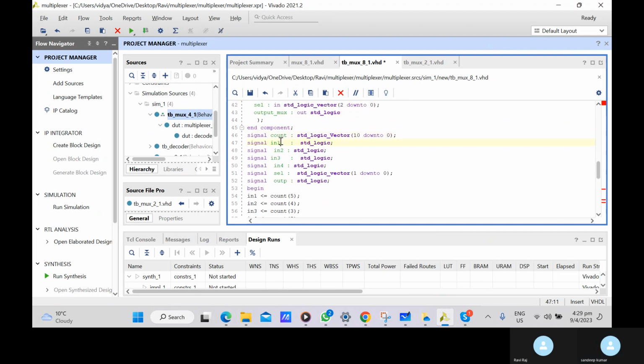Then we can have an input like 2 down to 0.